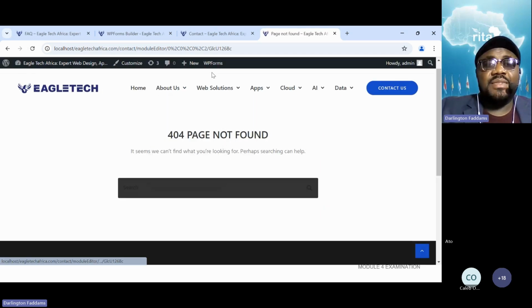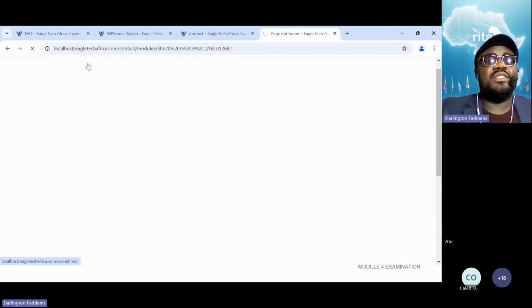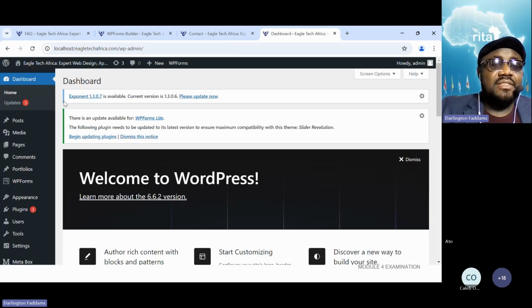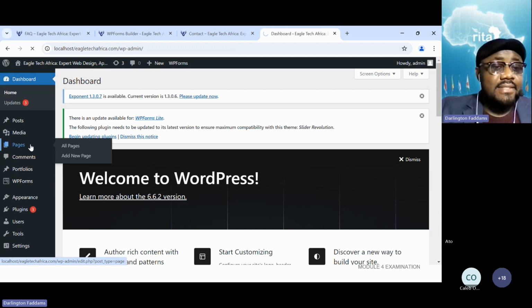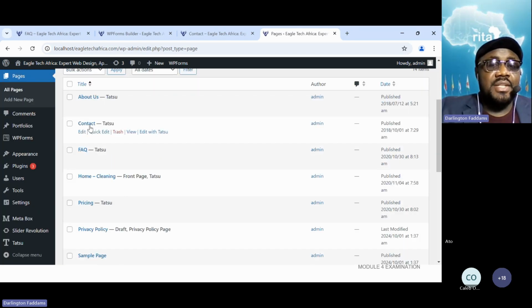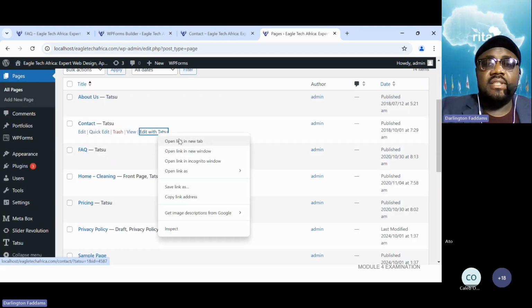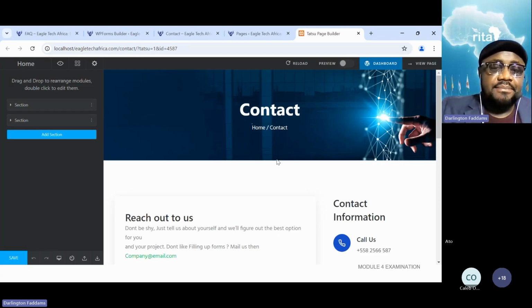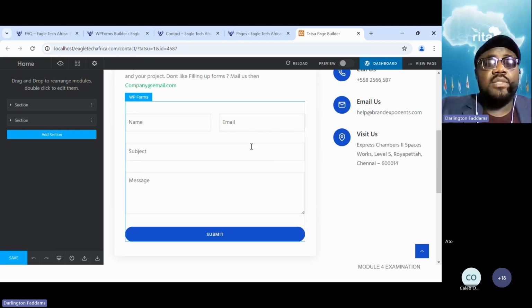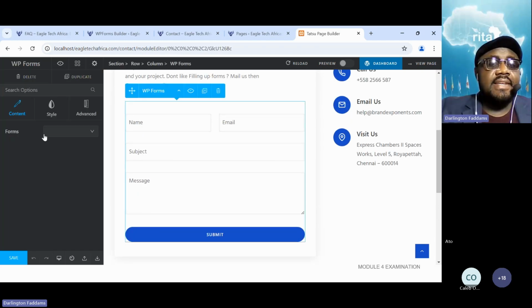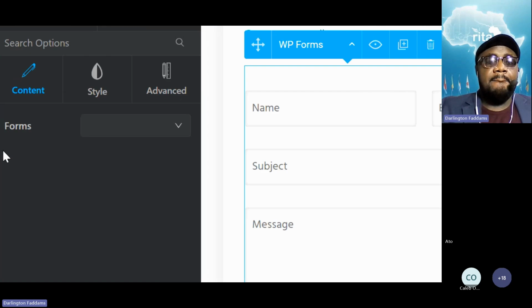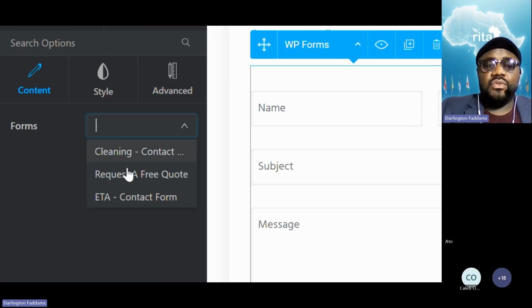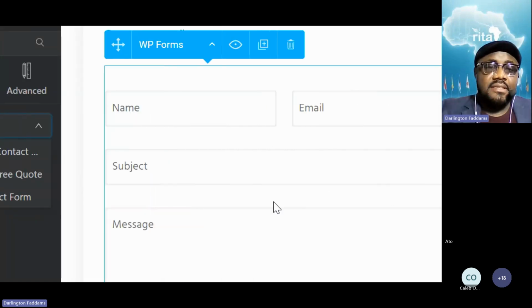And Tattoo is in a way that once you reload something, you have to go and reopen it. So we need to go through and edit with Tattoo again before we can see it. All right. So once we click on this, we will see the forms here and we can choose what we created. So this is the form we created.